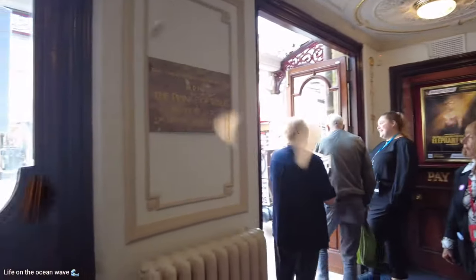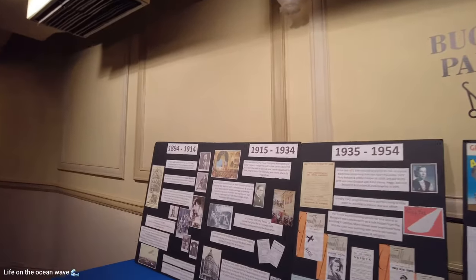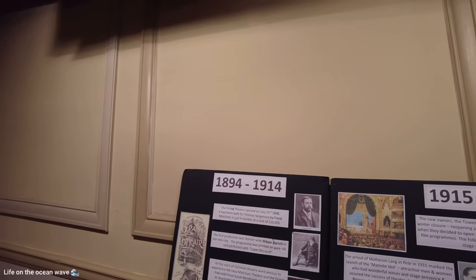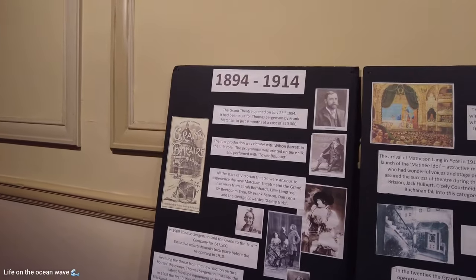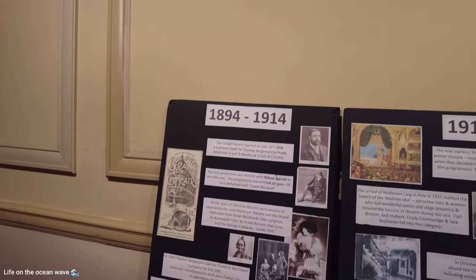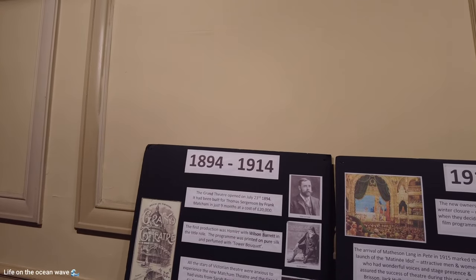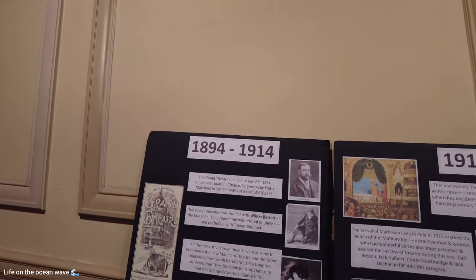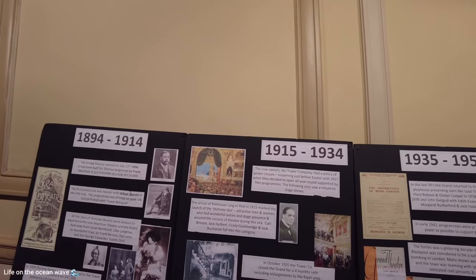Of course, up onto the street there. There's some information here, folks. The history of the place. It opened on July 23rd, 1894, built for Thomas Sedgerson by Frank Matcham in just 9 months, at a cost of 20 grand. Cheap, although these days the price would be more like 20 million.